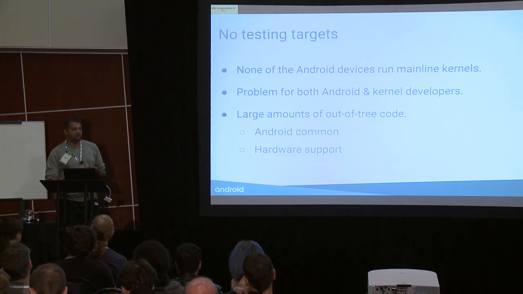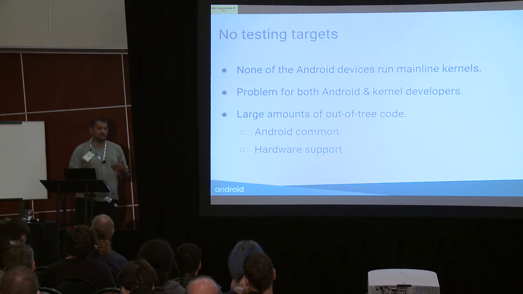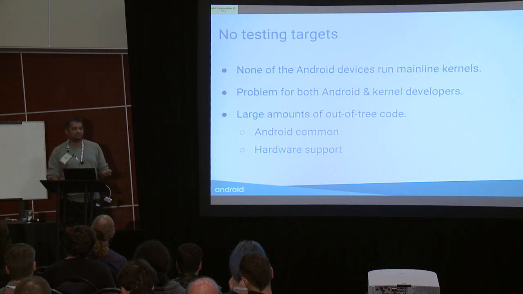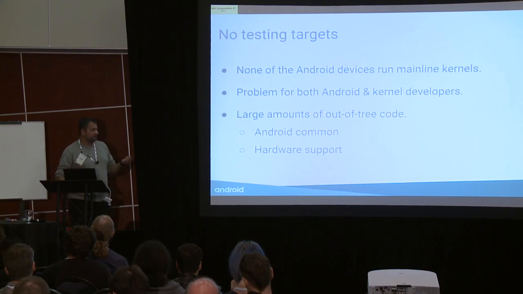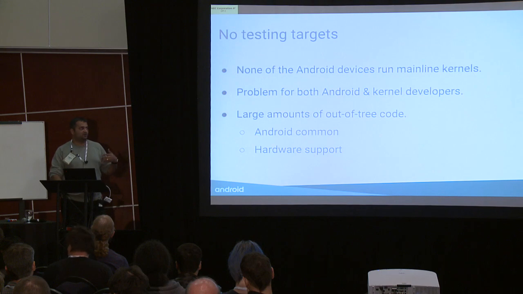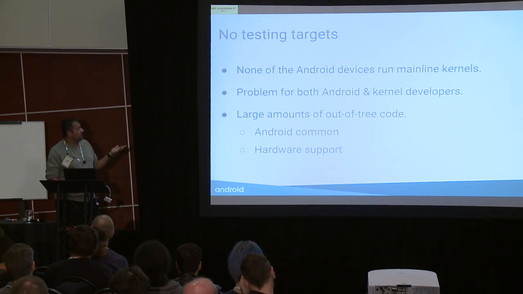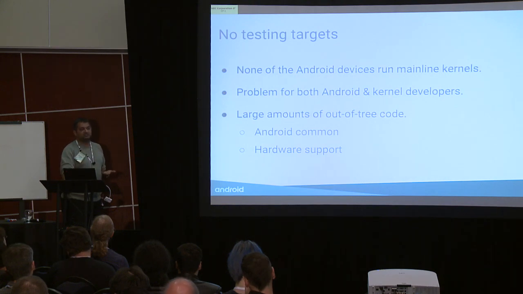You can probably go one version less, two versions less, and developers are probably okay with having the latest LTS running on an Android device in order to test their changes. But even that doesn't happen, because for now it's about a year and a half behind. So basically, that becomes a big turnoff. There is no way I can test Android with my changes to make sure I didn't break anything, even a simple regression test.